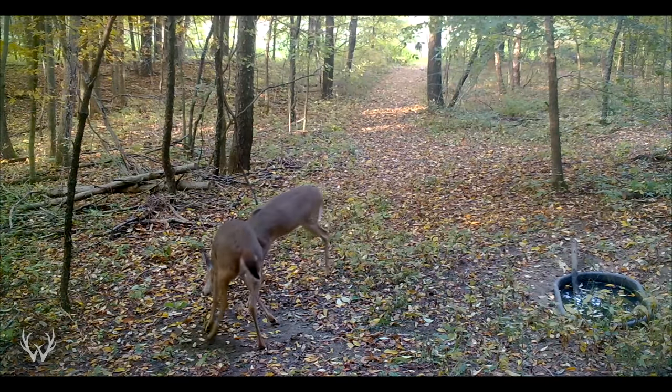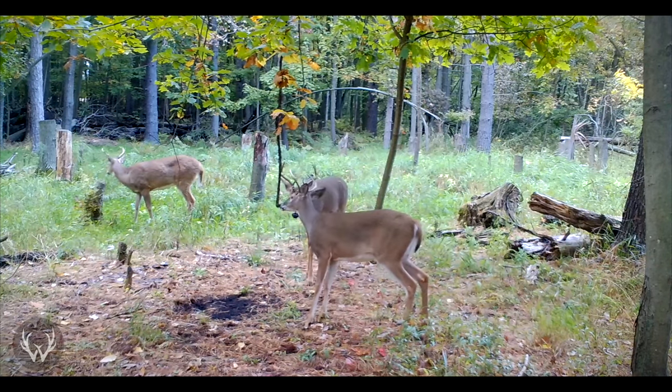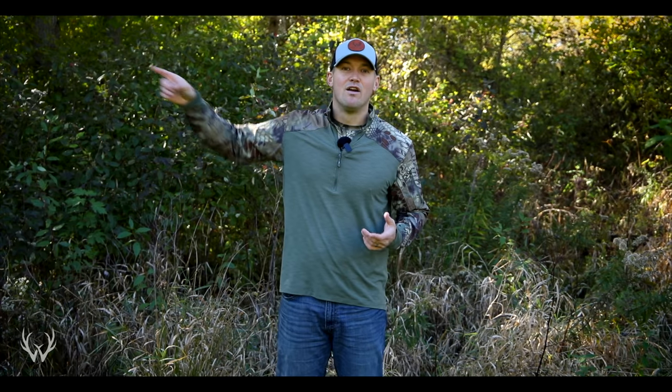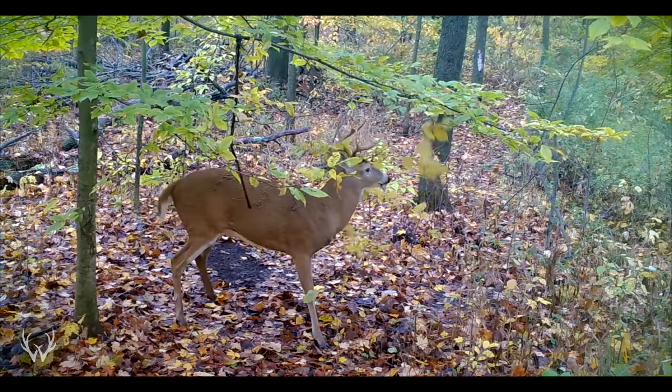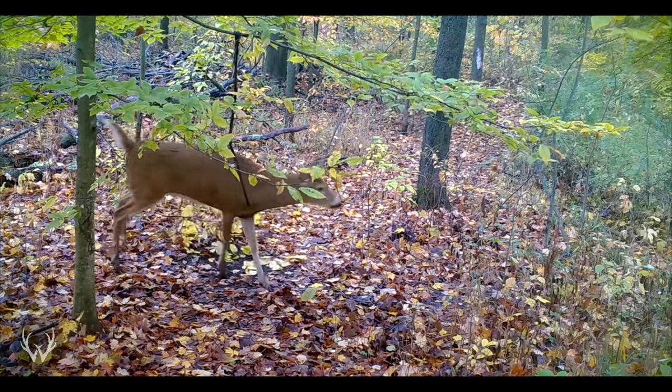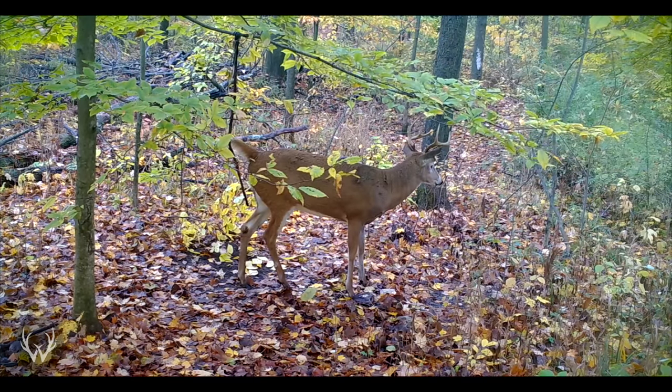The next thing I want to talk about to give you guys a better chance of not being seen by deer are a few colors you should avoid while hunting. Deer see differently than us, including how they see colors. The colors that deer do not see very well are the ones we wear during firearm season for safety — the reds and the oranges. That's why we can wear bright orange suits and someone driving down the highway can pick out a hunter from 400 yards away, while a deer could walk 10 yards away from that guy and have no idea he's there. However, that is not the case with blues and yellows — deer see blues and yellows much better than you or I, so walking around in blue jeans or a yellow shirt would draw a lot more attention.